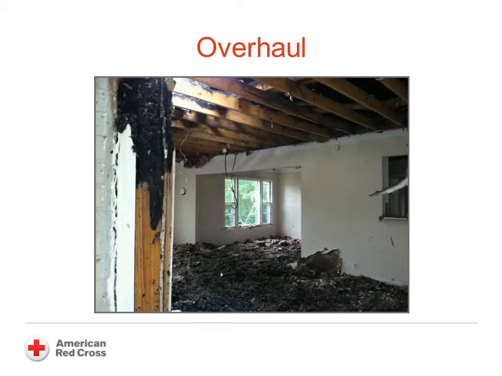So the next step is overhaul. Now, overhaul, as you can see from this picture, is typically where the ceiling will come down, and you'll bring in the insulation from the attic, from those types of things, down onto the contents in the room below. And overhaul is typically caused by two different methods. One is the fire department spraying water or foam on a home, and it weights down the insulation, which then brings down the drywall and the ceiling, and then brings those contents down into the room below.